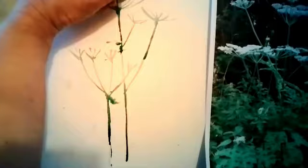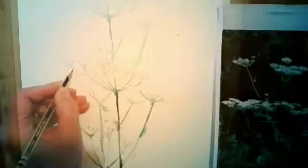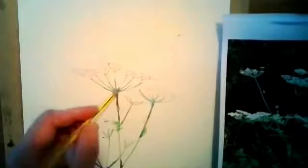So what I'm going to do is, some of these cow parsley we could have as white flowers, but now the cow parsley's going over, we can have some as seed heads. So I'm just doing wiggles. Okay. So these are all the shapes that we were doing together last week, just to get this the way you wanted it, if you remember. Okay. Just a HB pencil, because afterwards, when we're going to put some salt crystals on top, if you want, we can put these out, okay?